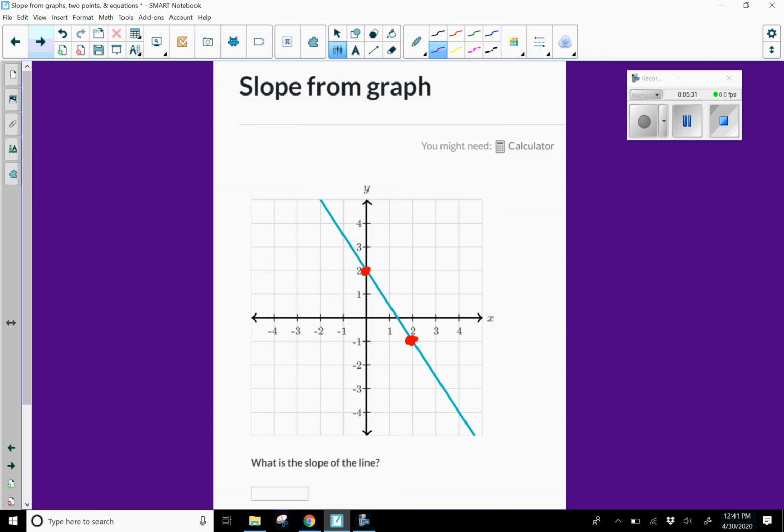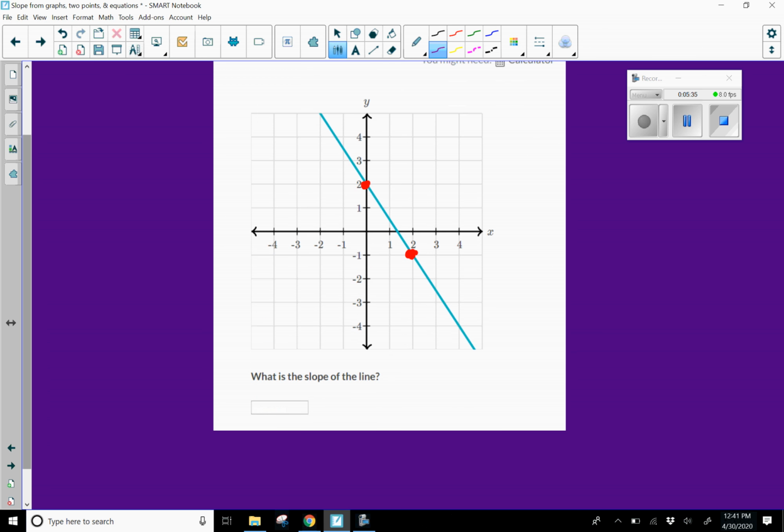So I put these points on here in red. Let's take a look. To go from this point to this point, I'm going down 1, 2, 3 units. That's -3. And I'm going over 1, 2 units. This is similar to the last example we just did. So your slope would be -3 over 2, which makes sense because if you look at your line, it's decreasing as you go from left to right, which means it should be a negative slope.